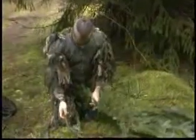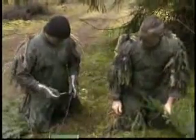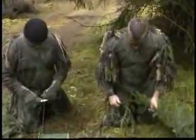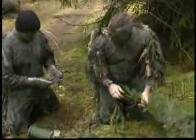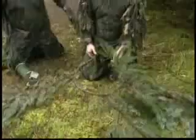Okay, what we've done, we've cut down a rather large bow, approximately 5 feet in length. And what we're going to do is take it and bend it like a snowshoe. Then we're going to secure ourselves about a 2 to 3 foot length of cordage. It can be 550 cord, it can be jute, whatever material you have at hand. Once we've got that piece, we're going to lash this together almost like a snowshoe shaped piece of material.